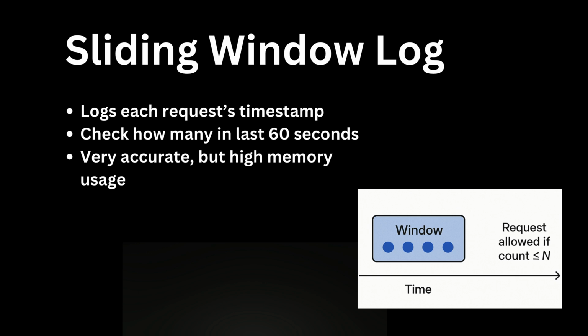5. Sliding window counter. This one's like the best of both worlds. It checks the current window and the previous one, and then uses a weighted average to calculate how active the user's been. So if they made 30 requests in the last 30 seconds, and you're 50% into the new minute, it counts part of that past traffic in. That means smoother transitions, no sudden traffic spikes, and less complexity than a full log. It's clean.